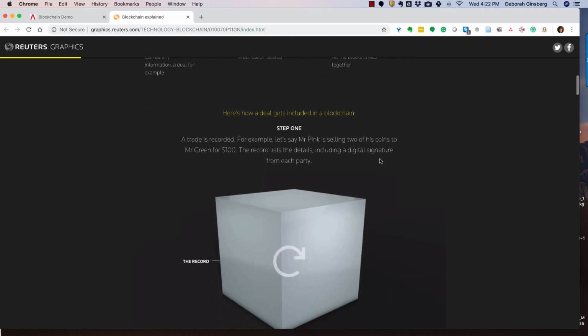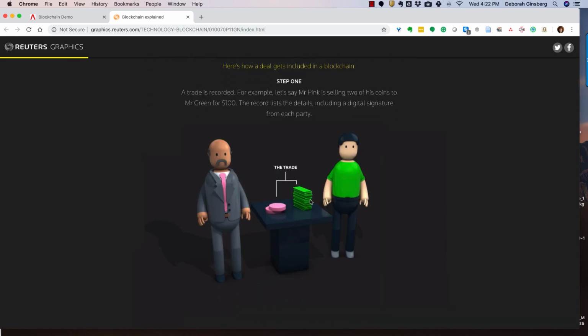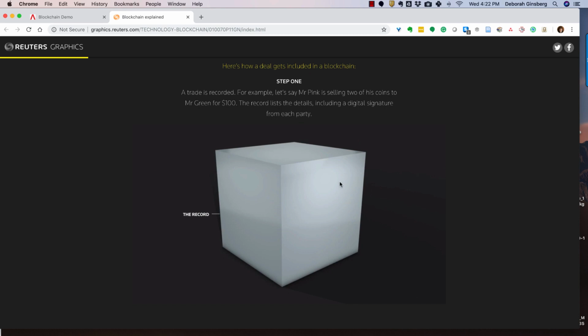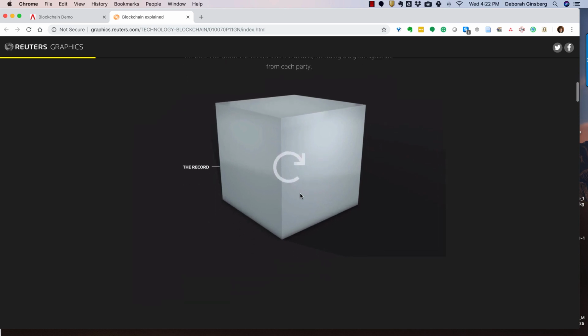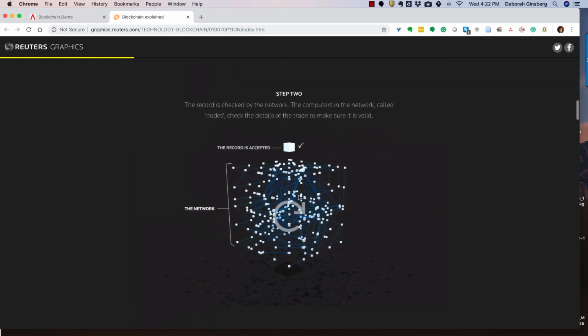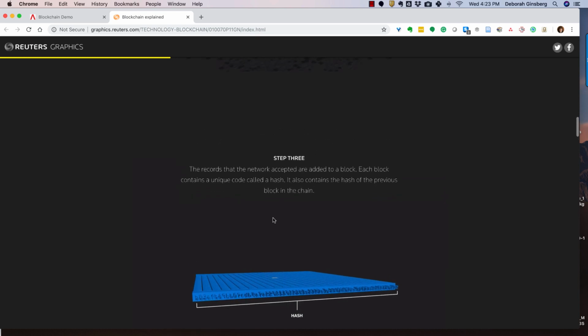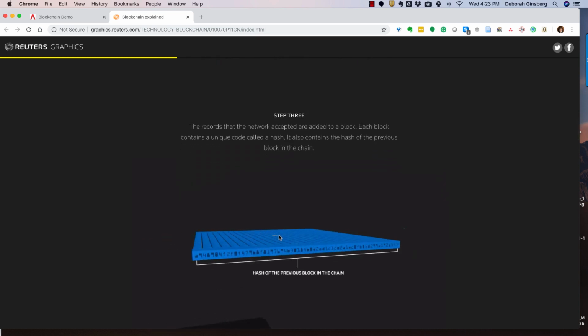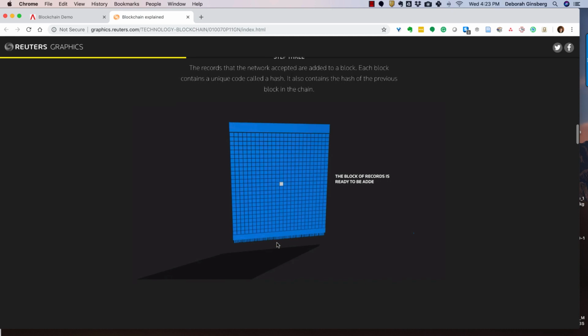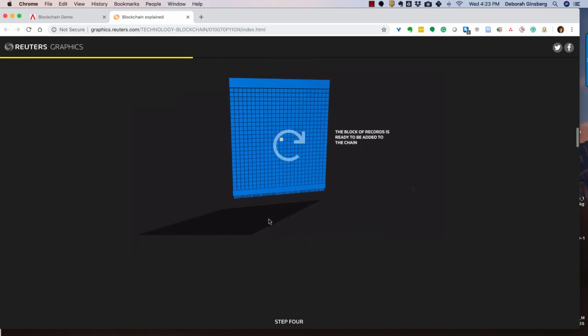So if you're not terribly clear on what a record is, we can play this. Here, there's a trade, and the trade goes into the record. So that's one thing that's gone into the record, a trade between 2 people, and that is now something that the record can put onto the network. And there's lots of records on the network, lots of trades going on the network where people are looking to fit them into different blocks. So someone says, oh, I've got this, I'm going to create a block. It's going to have a hash. I've put that little record in right there. So a block of records is ready to be added to the chain.